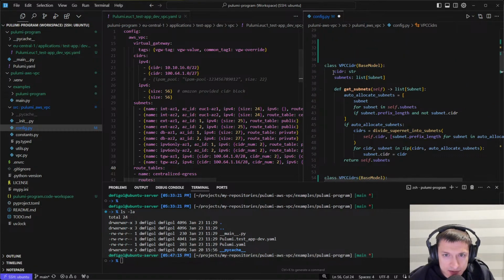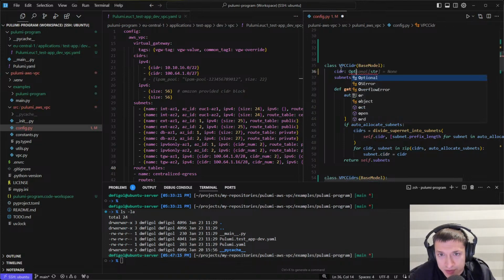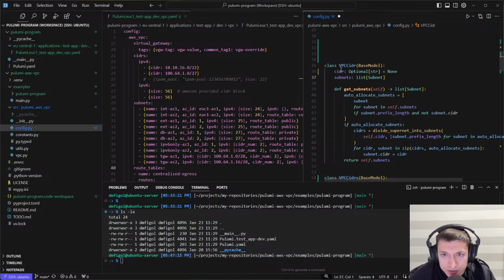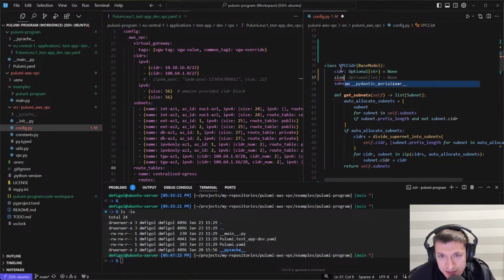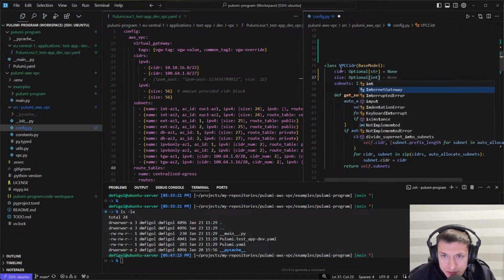So VPC CIDR consists of CIDR. So optional CIDR, right? CIDR is optional str, none. It can be size, optional int, none.